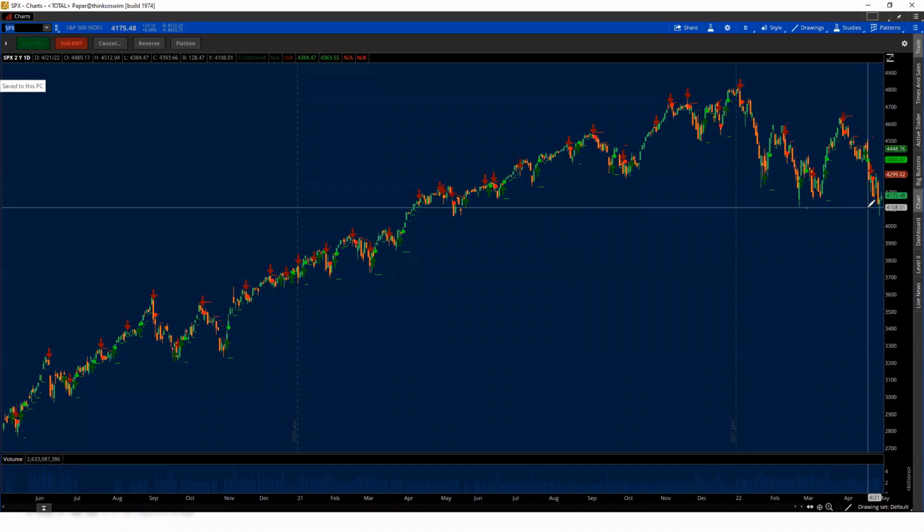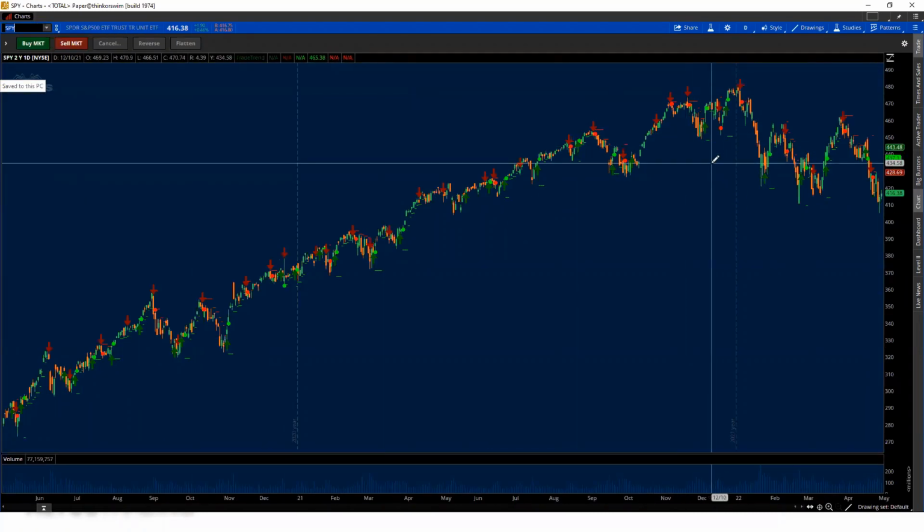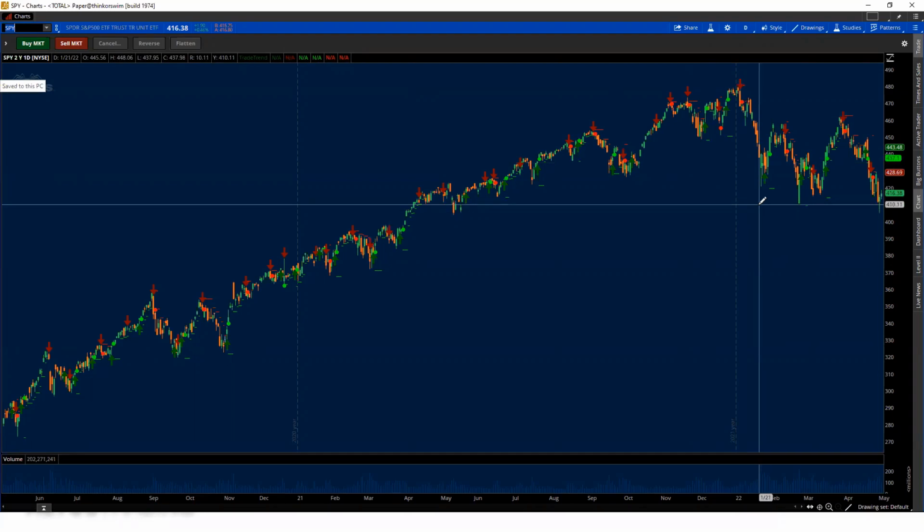You could have potentially entered that in advance, entered a buy order at that level. And let's say that you did that, but you obviously don't know if that's going to hold in advance. We just now know in hindsight that it did. So let's say, on the S&P, and of course, you'd have to have a very large account to buy 1,000 shares of the SPX. But in fact, let's just use the SPY because it's the ETF for the S&P, and it trades at lower prices. But even still, 1,000 shares at current prices would cost you over $400,000.